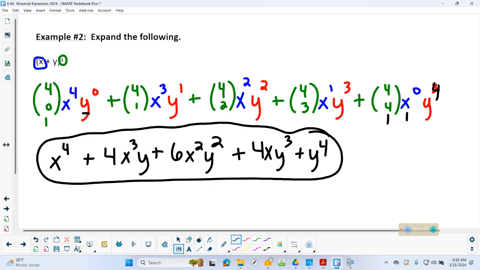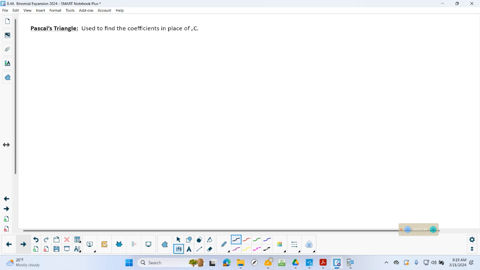All right. Now, I find it a little tedious to type in all of those combinations. So the next thing I have is Pascal's triangle. This is a shortcut to figure out all of those combinations so you don't have to type them in. So first, let me show you how to make it. It's always going to start with a 1 at the top. I'm going to move 1 slot to the left. That row starts with a 1, ends with a 1. You always start each row with a 1. So I'm going to move a slot to the left.